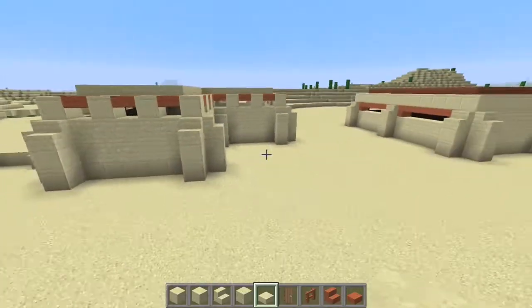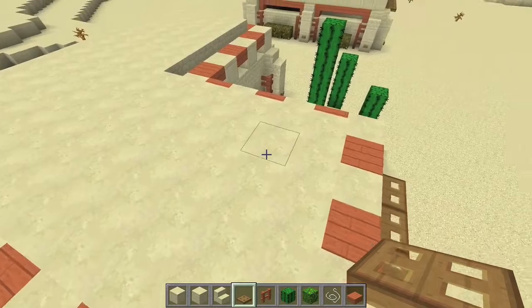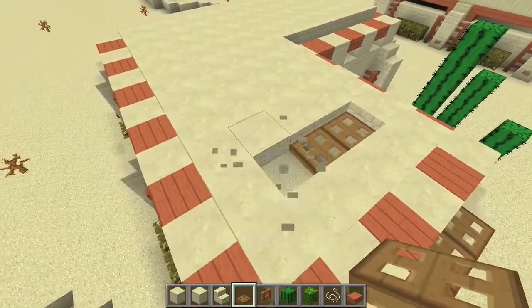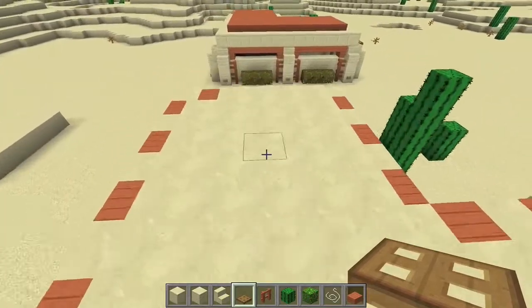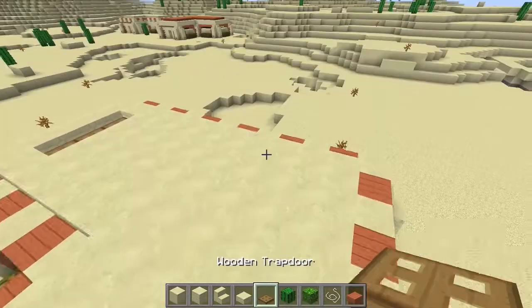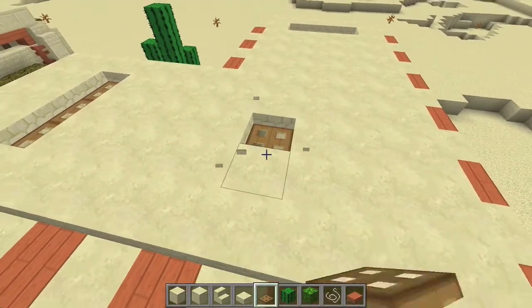All right, we got the roofs on both houses. If you want to add a little variation to the roof, you could put in some skylights like this. So all I'm using is just some trapdoors, and you just plop them in like this. And then maybe one right here, something like that.